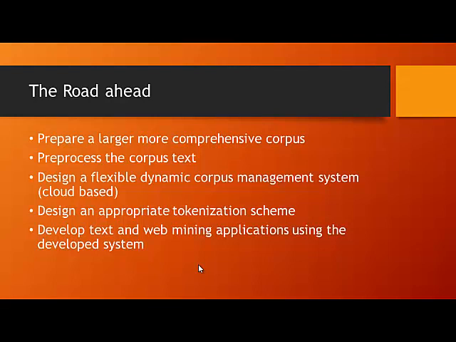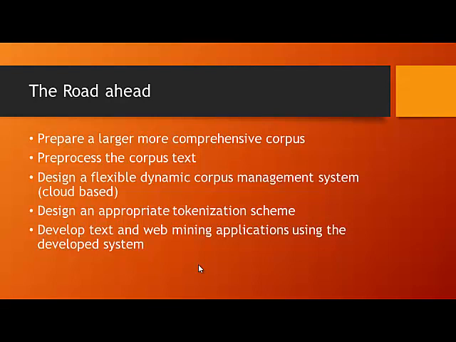This corpus is just a toy corpus that we work with, only 500,000 words. And we didn't use a very systematic way to collect it, because we collected it just to try our system. But we need now to do it in a very systematic way. So in order to collect the corpus itself, we need to read about how there are so many articles published regarding how to build the corpus and how to organize it. Okay, so we need to do it in a very proper way. So this is the first task, and of course after that reprocess the corpus, and then this is like cleansing in normal data mining applications, just making sure that everything is proper.